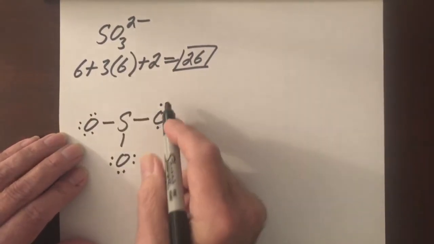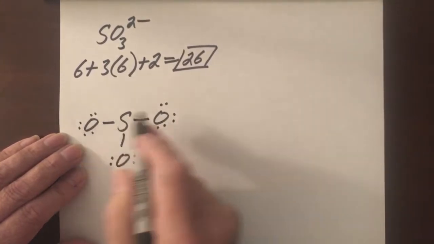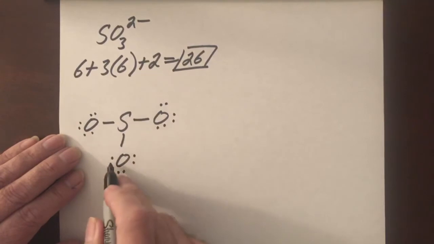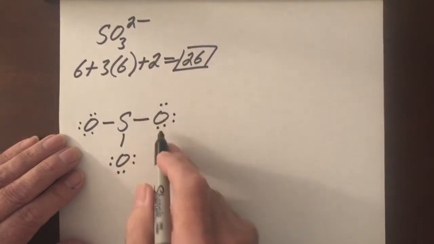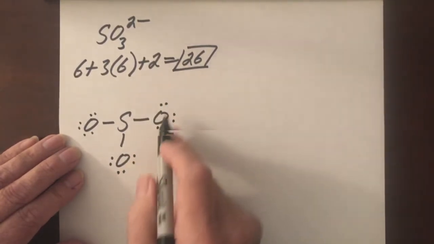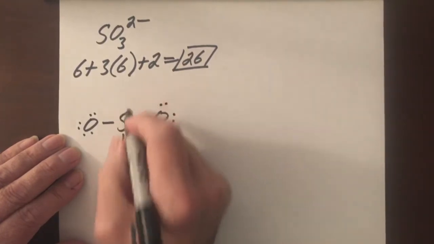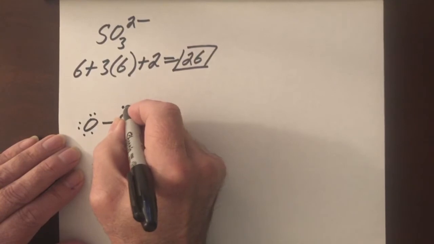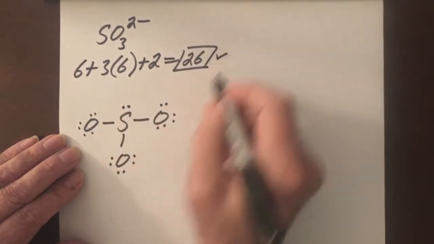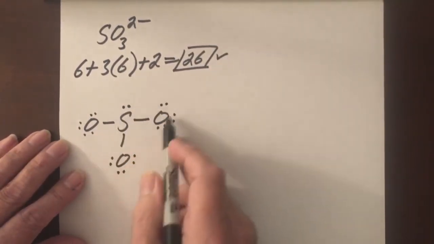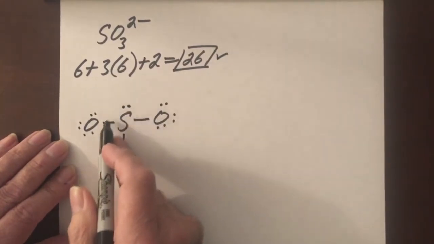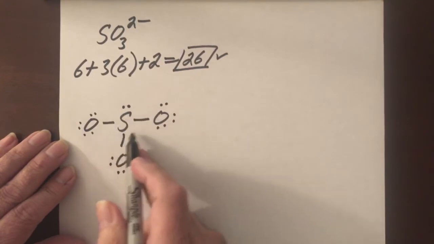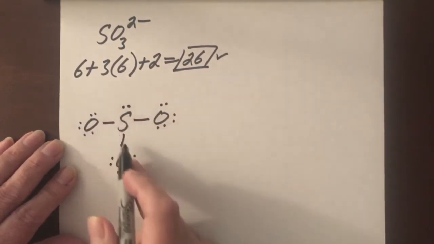Okay, so now every oxygen is surrounded by 8, and I've used so far 2, 4, 6, 8, 10, 12, 14, 16, 18, 20, 22, 24. So I have 2 more electrons, which is good because the sulfur right now only has 2, 4, 6 electrons. It needs 2 more. So now I've used the 26, and every atom is surrounded by 8. So what I'm doing here is a really good idea when you do your Lewis structure. Just circle every element and make sure that the count is 8.